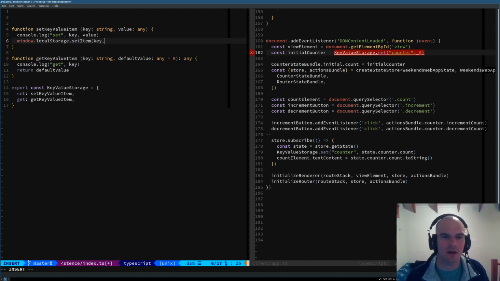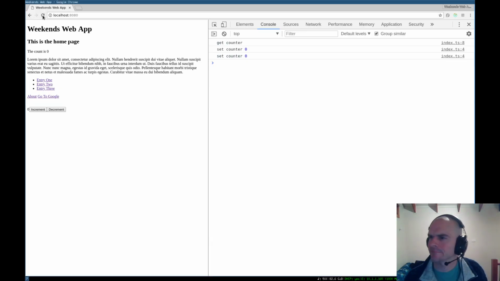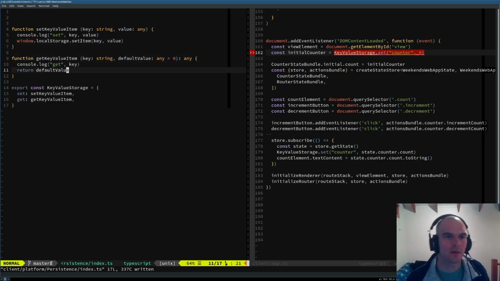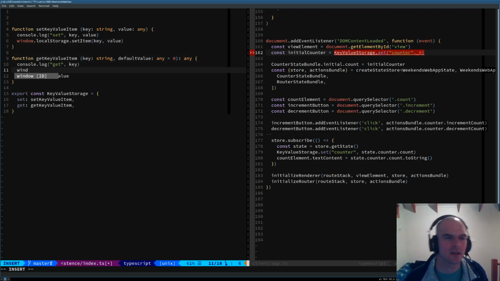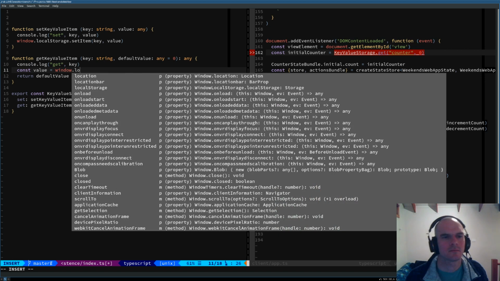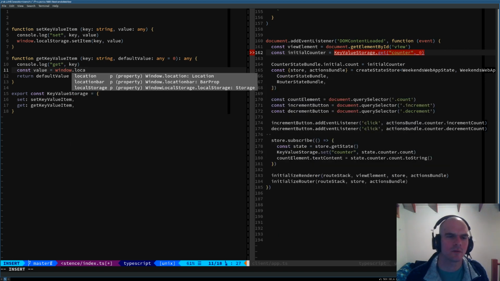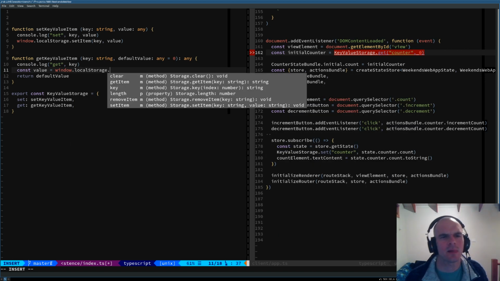So we're going to set item, and that's going to be key and value. Now when we get counter, we also need to get it, right? So we'll use local storage to do just that.